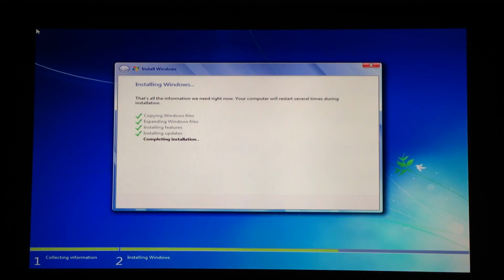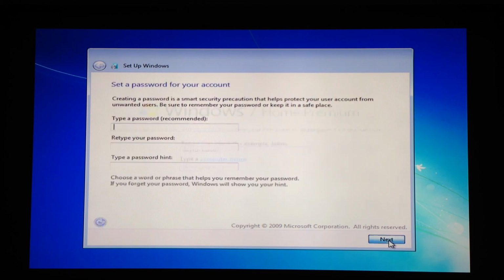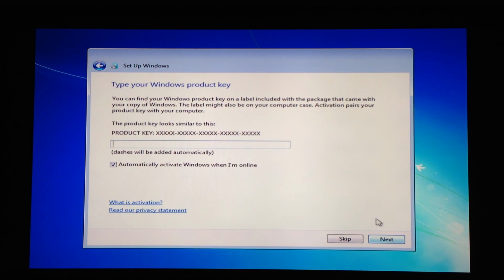Now, this may take a while, so feel free to watch some Netflix while Windows does its thing. After a while, and a couple of restarts, Windows will greet you with a screen asking for a username and a computer name. Make sure you're satisfied with the username and the computer name you select, and then click Next. Windows will then ask you for a password if you wish to make your computer more secure, but I chose to skip this step and click Next.